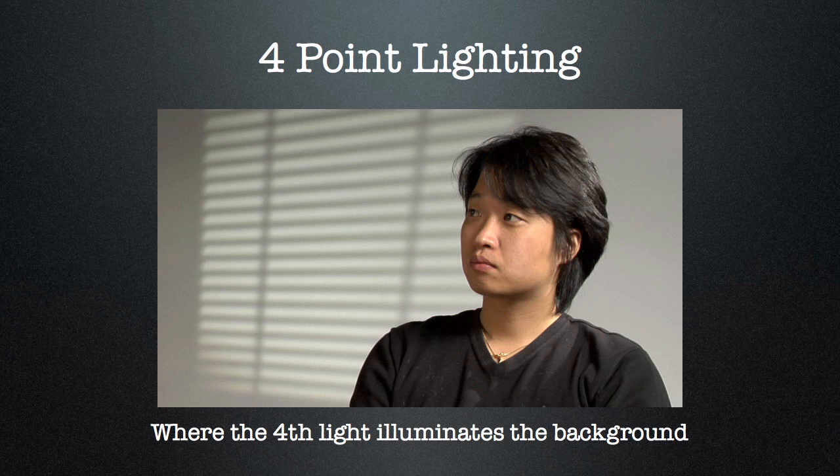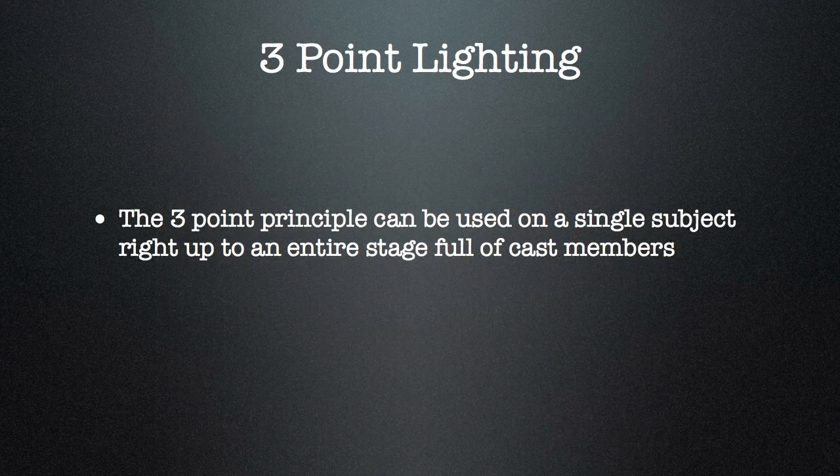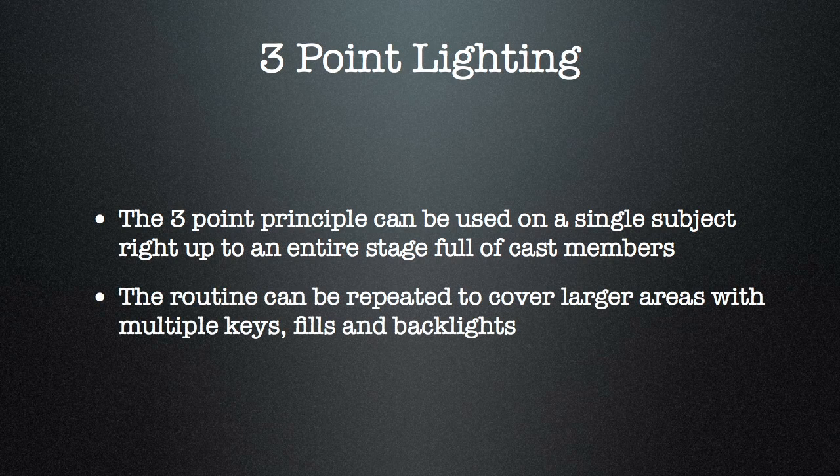You'll notice as well that because we've got the white background opened up now, that bounces a lot more light around in the scene, and we were in an infinity cove here, so it does kill some of the modelling that we've got going on. And in fact, I've adjusted some of the lights here to compensate for that. So 3-point lighting can be used on a single subject, and it can be used right up to an entire stage full of cast members, and you'll see this quite often at the theatre if you go. And the routine is simply repeated to cover larger areas with lots of keys, lots of fills, and lots of backlights.